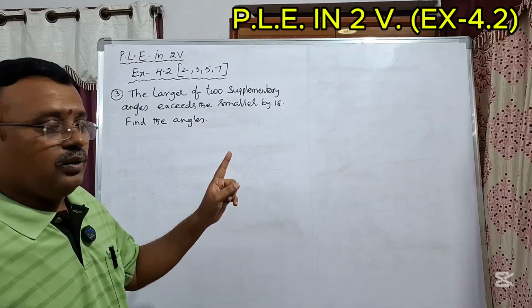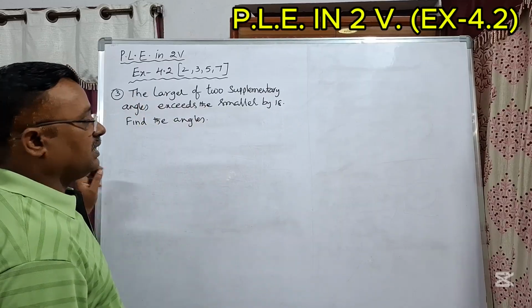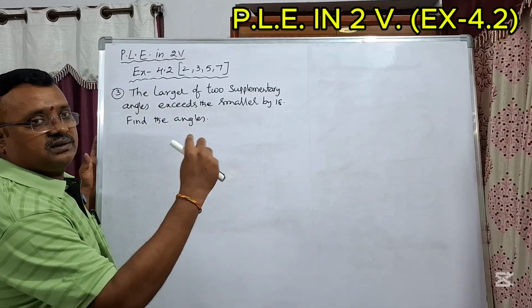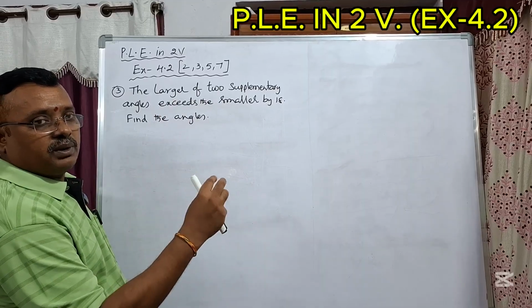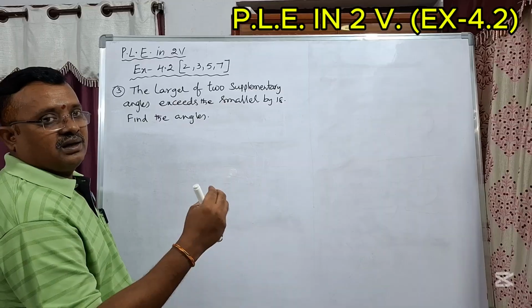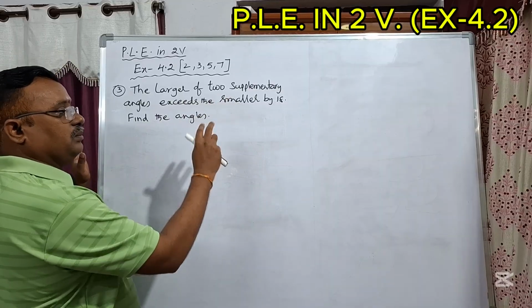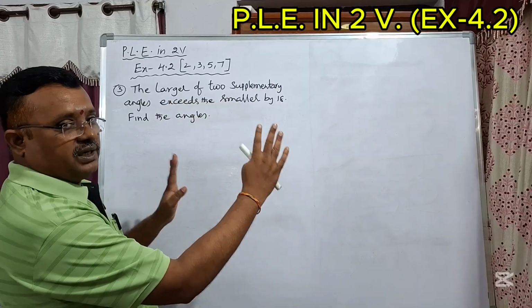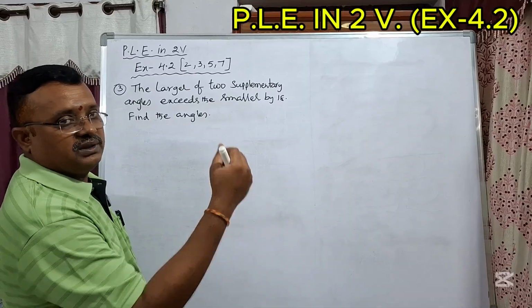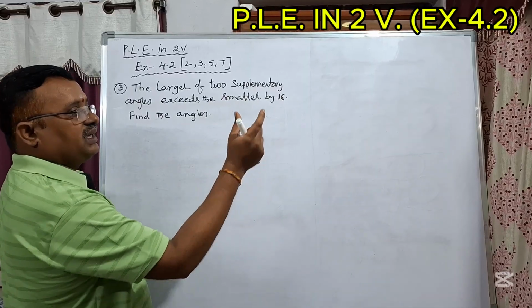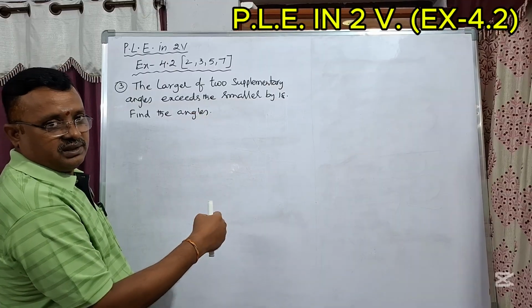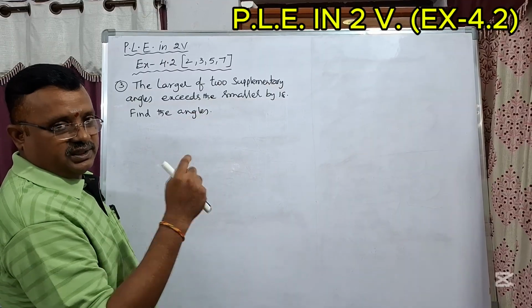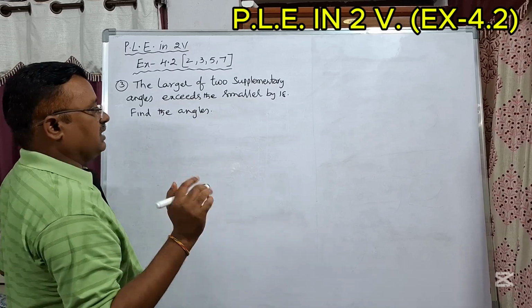Now look at this third problem. Since this question is a simple one, I wrote it on the board. If the word problems are a little bit bigger, it is difficult to write it on the board and write the solution at a time. That's why I'm using the second option, presenting it on the board, or sometimes just giving the explanation. So you refer to the textbooks for your convenience, right?